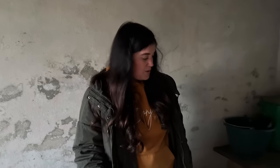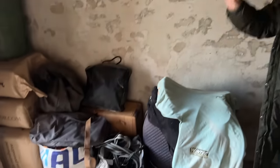Right. So this is the new room. It's a bit dark in here. There's no light. There's no electricity. So we need to get some sort of light in here until we can get proper lights. But this is going to be feed room, tack room. I need to get some shelves and put everything up and stuff that I can hook stuff onto, and it will be a nice room for everything because at the moment everything's been stuck outside under a roof with a few holes in. But yeah, we're just going to chuck it all in here for now and sort it all out another day.